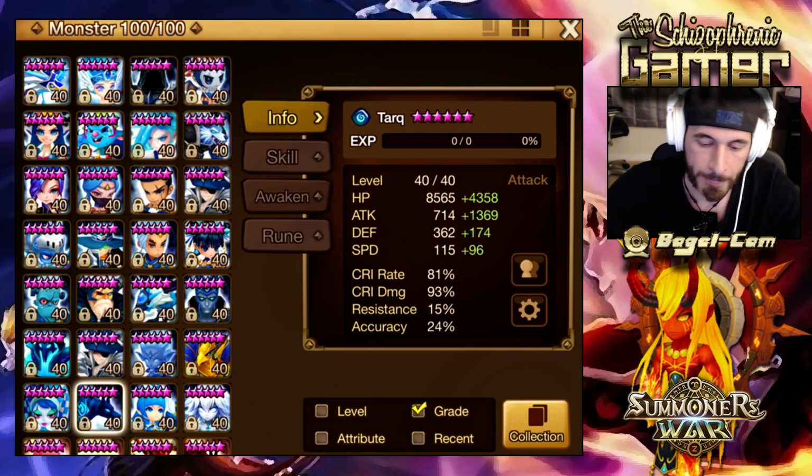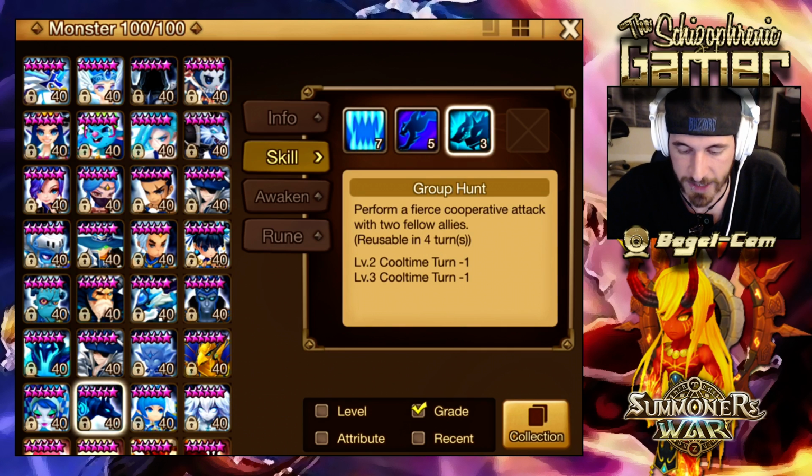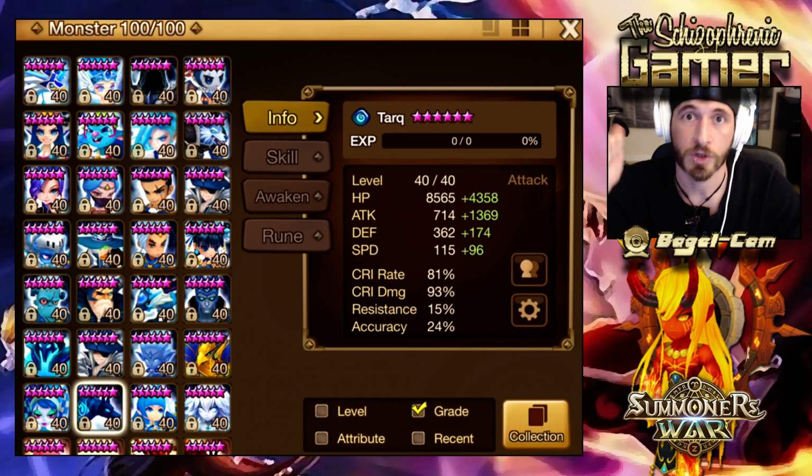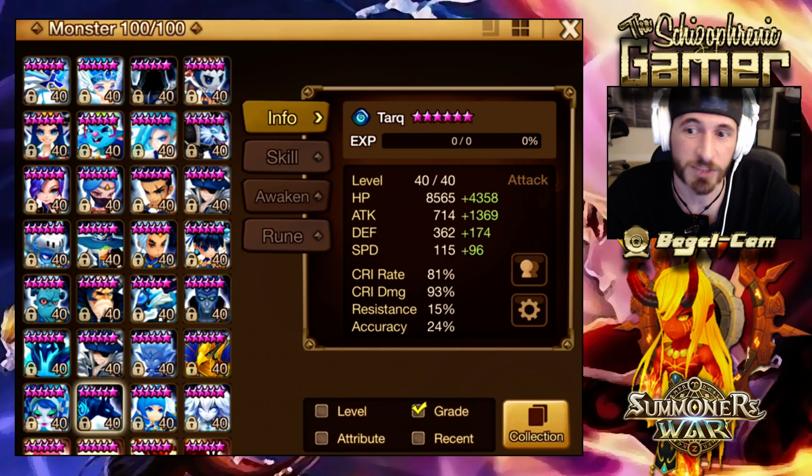So how many skills attack, right? Three attacks on here. One is based on attack speed. So you usually want to go speed, attack, speed, crit damage, attack. Speed, crit damage, attack would probably be the best build for Tark.